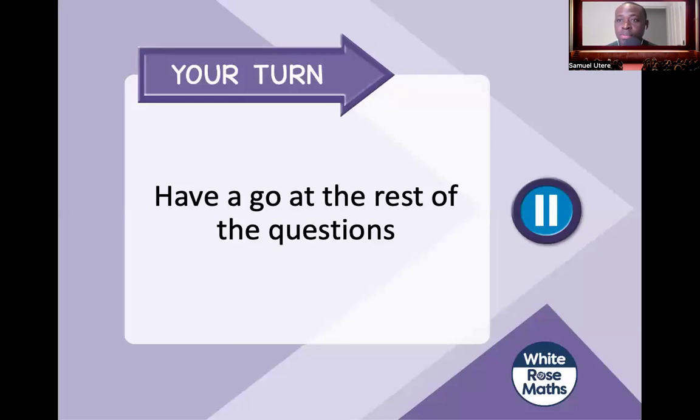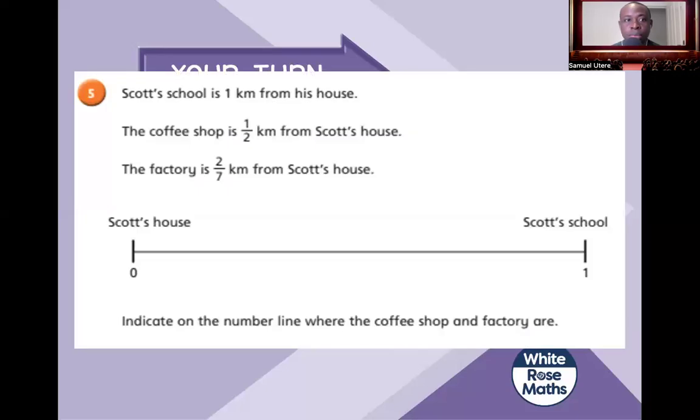It's now time for you to practice what you've learned. So what we've learned so far is you should be able to find out different values on the number line, even if the number line does not end in 1. So maybe you start at 0 and you end in 2. We use the same skill that we used from the very start of the lesson when we did our retrieval practice working with integers, that is whole numbers. Pause the video and answer question 5 in 1 minute. You should be able to do this in 1 minute.